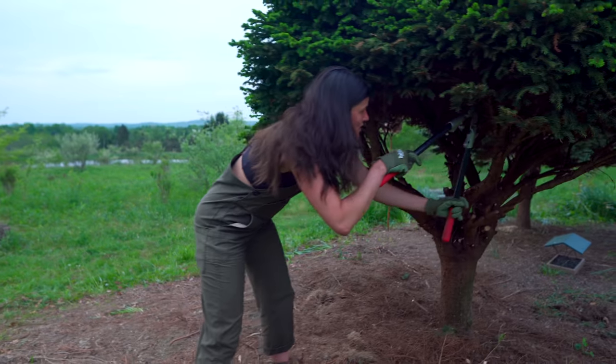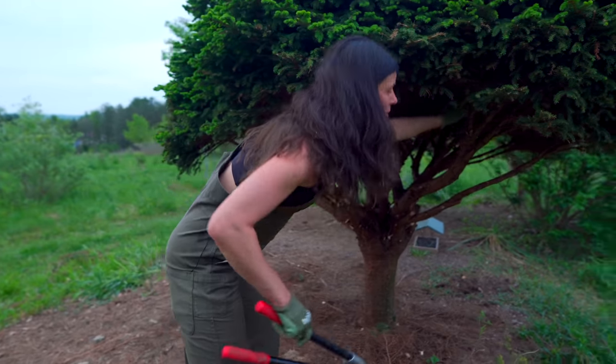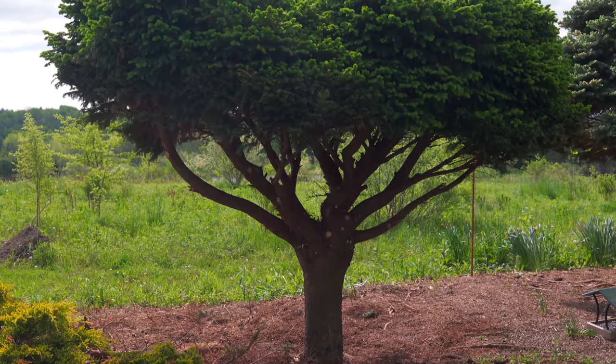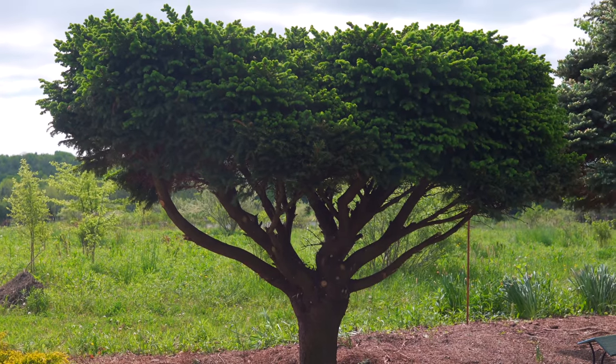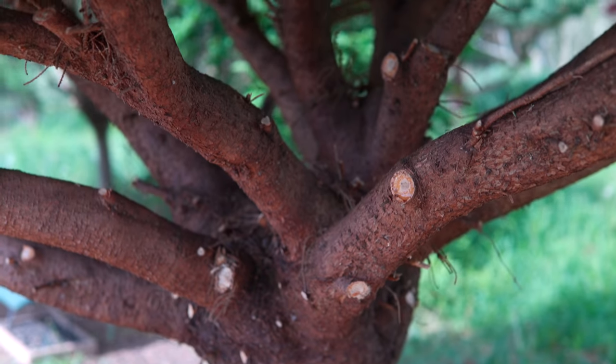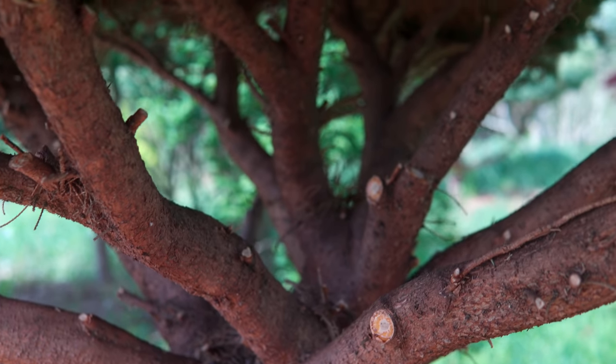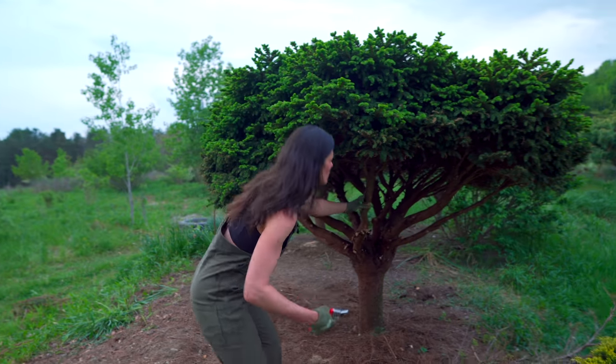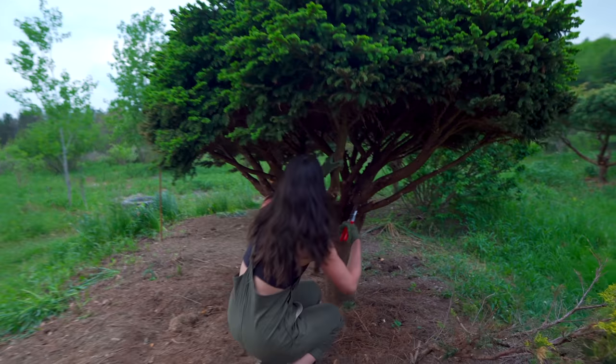But this is still super congested in here. And what I was noticing when I was actually pruning it was that it had some sooty mold in there because there's no airflow moving through the conifer. It's just super congested with not only new growth, but also a lot of old growth. So if you look under here, it'll probably be a little dark.